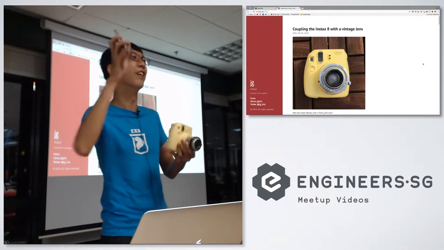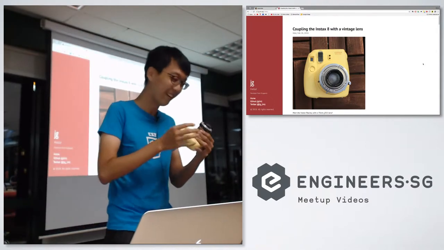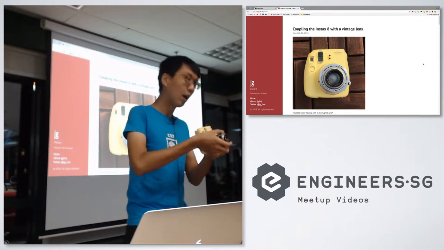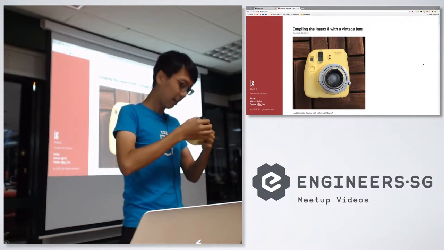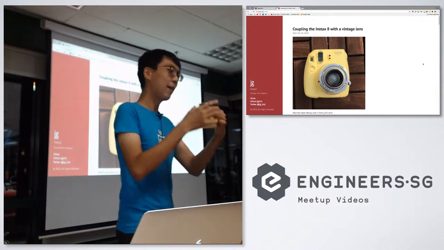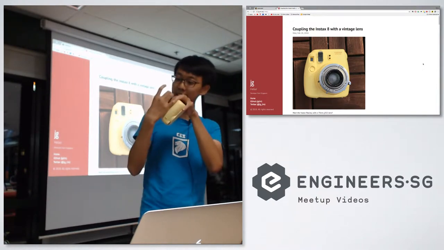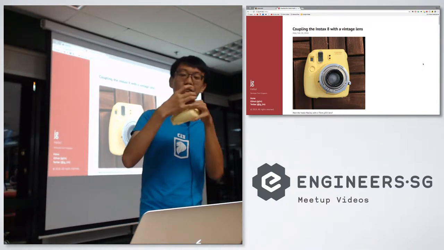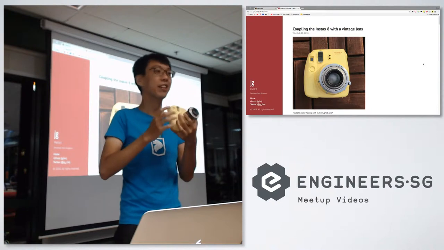Okay, it's a bit hard to show you all here. So I'm just going to take a photo and just hope it looks all right. So I set it as 1 over 25. And there's an aperture ring somewhere here. Okay, there's an aperture ring here as well. So I'm just going to set it to 3.5 and hope that everything is in focus, although I don't think it will work out very well.